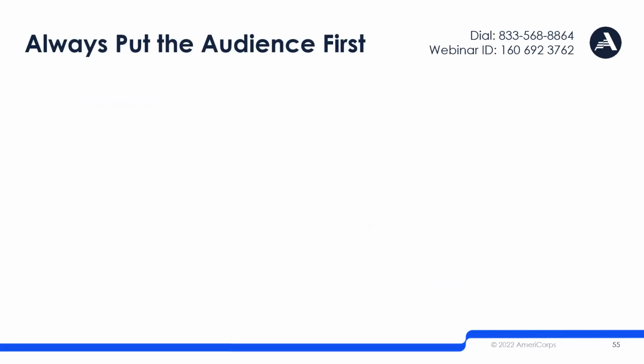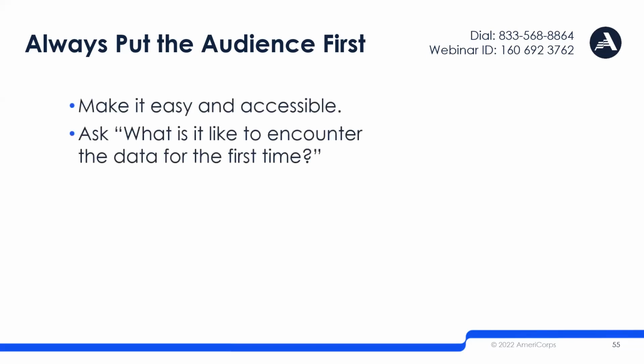Returning to our data viz principles, let's end in a full circle by noting that we must always put the audience first. We begin with the audience in mind, and when designing and iterating, you need to continually remind yourself of the audience point of view. First and foremost, you want to make it easy and accessible. Always try to put yourself in your audience's shoes and think about what it's like to encounter data for the first time. Sometimes we spend so much time with data that we forget what it looks like to someone who's unfamiliar with it, which is why it can be so helpful to get someone, even if it's just a coworker, to look at things. But you can also just exercise empathy and make sure that the basics are covered.